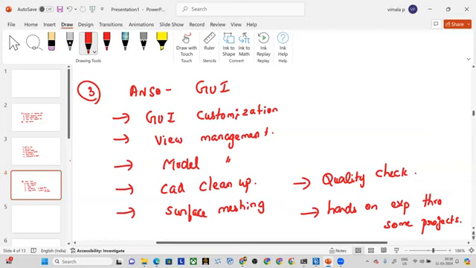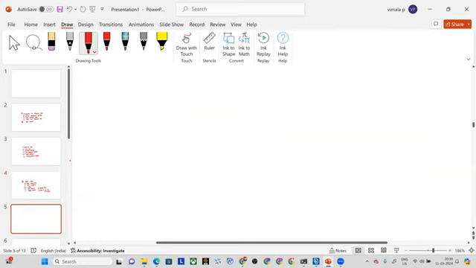So computer-aided engineering, basically, in the previous session itself, you might have seen, right? It is actually a standard procedure used for any product development engineering department, from the point of design to virtual testing. So that is called the product life cycle.